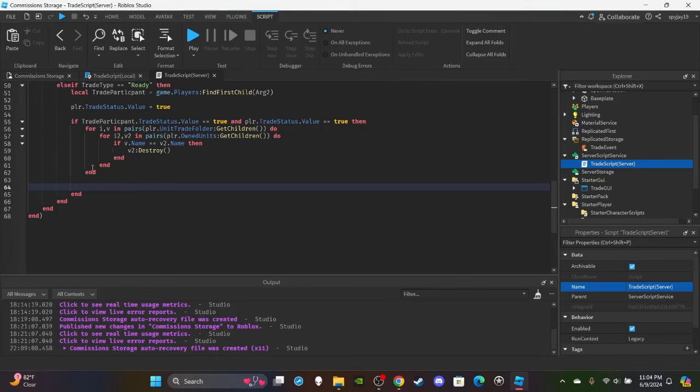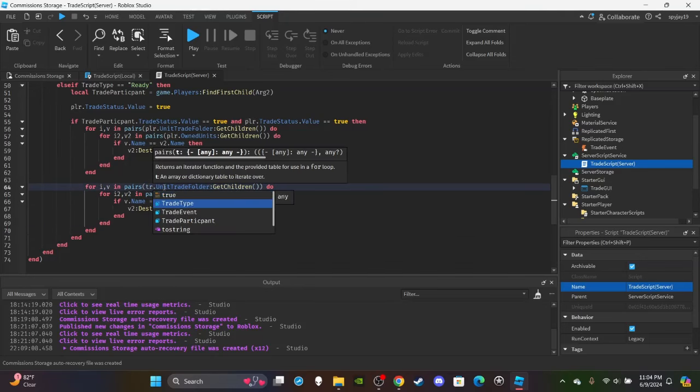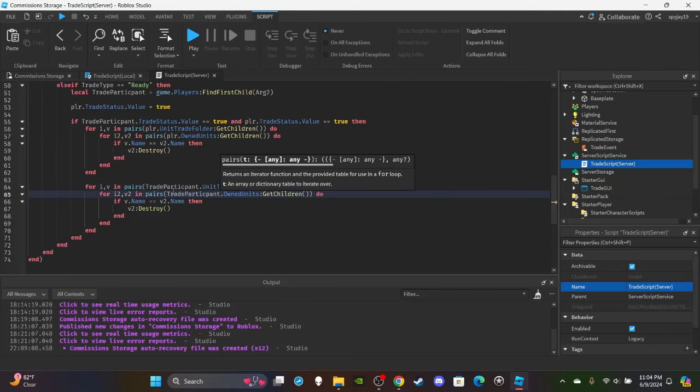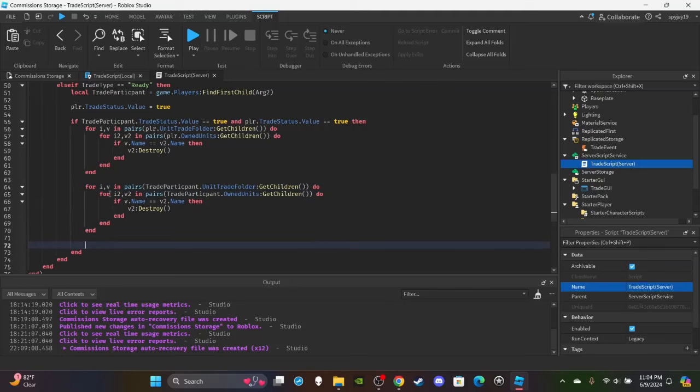And then great news, copy and paste time. So Control C, just copy everything we just did. Control V, then you're just going to change player to trade participant, then trade participant again. Boom, right? We're halfway done with this if statement. Now it comes time to create the new units and the new values. Since the players may have lost things, but they also own things now, we've got to create that.